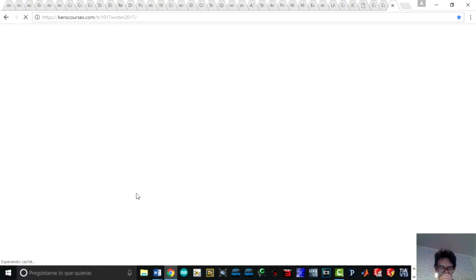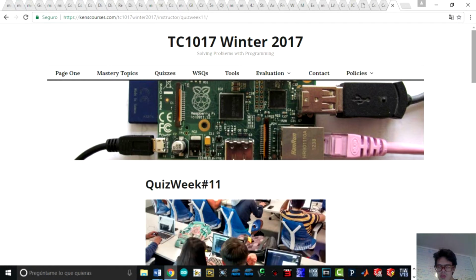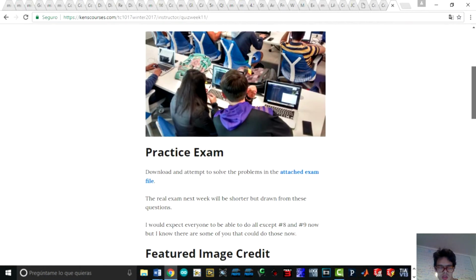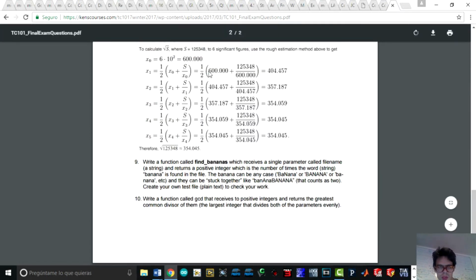I put it as resp over 2. I'm going to go to this quiz. This exercise is also from the last quiz, and we see this file. Inside this file, I'm going to show you just the Babylonian method, that will be this one. If you see, this is resp, this is resp, this is resp, this is resp, and this is x, which will be the square root of this number. So when the difference is under 0.02, I will return the number.